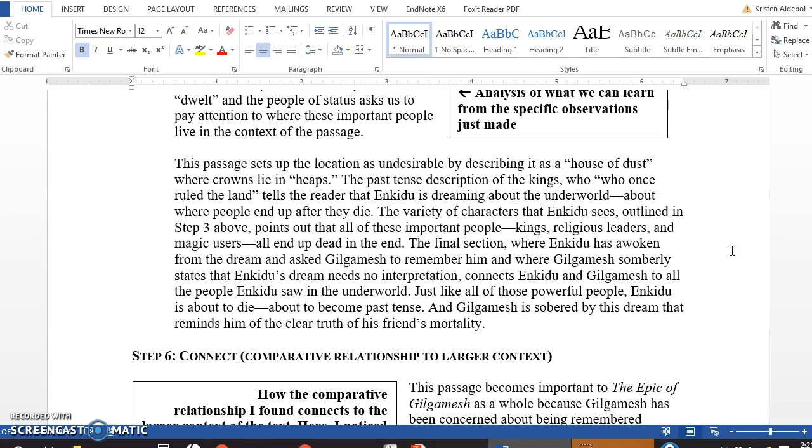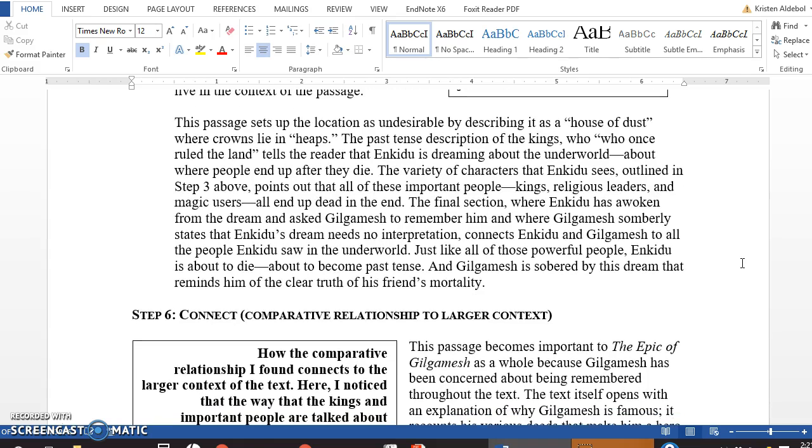The variety of characters that Enkidu sees, outlined in step 3 above, points out that all of these important people, kings, religious leaders, and magic users, all end up dead in the end. The final section, where Enkidu has awoken from the dream and asked Gilgamesh to remember him, and where Gilgamesh somberly states that Enkidu's dream needs no interpretation, connects Enkidu and Gilgamesh to all the people Enkidu saw in the underworld.